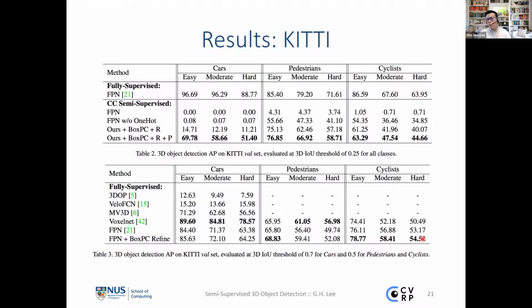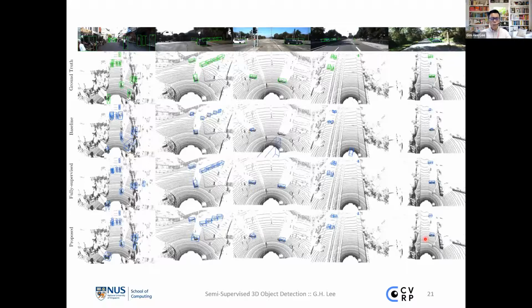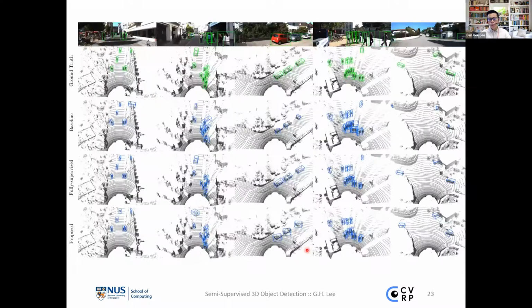Here are several qualitative results of our method on the outdoor KITTI dataset. We can see that the quality of the 3D bounding boxes estimated with our semi-supervised method are comparable to the fully supervised Frustum PointNets. Here are some more qualitative results of our method on the outdoor KITTI data. Similar to the indoor SUN RGB-D data, we can see that our method does not perform well on the orientation estimations in crowded scenes.